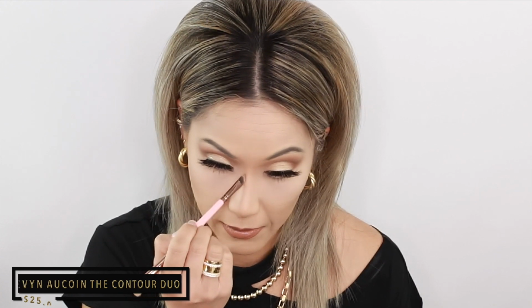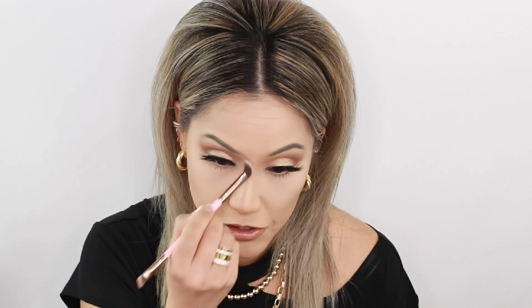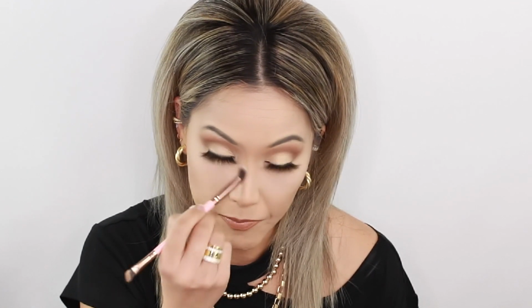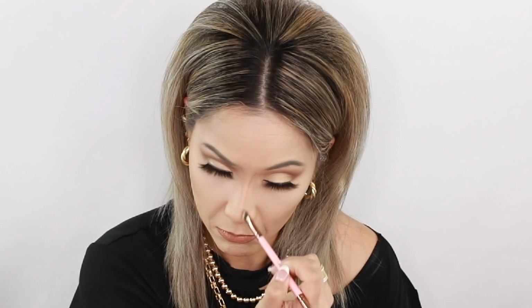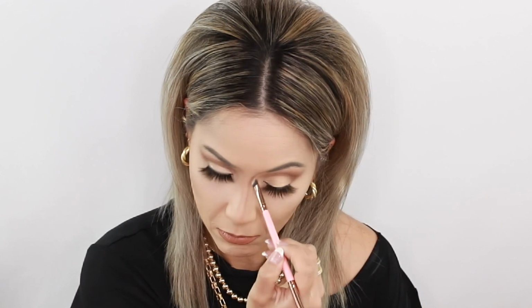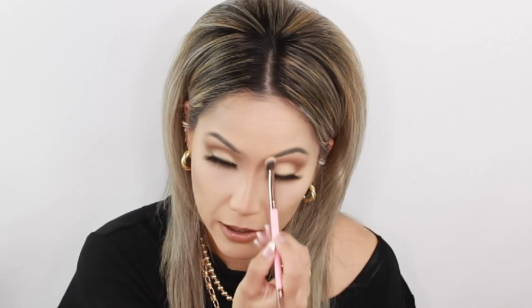And you can do this like that as well. Just make sure you don't get too much product in there. And you can get it into your eyebrows a little bit, and that will soften out that edge. And then again, the same thing we did with the cream is you're just bringing that in like that and really softly starting to blend it. And we'll blend it more when we put the lighter powder. And then we'll take some more on that. Just remember, the closer you bring in the lines, the more snatched and pinched in your nose is going to look. And then you're just gonna blend it out again.